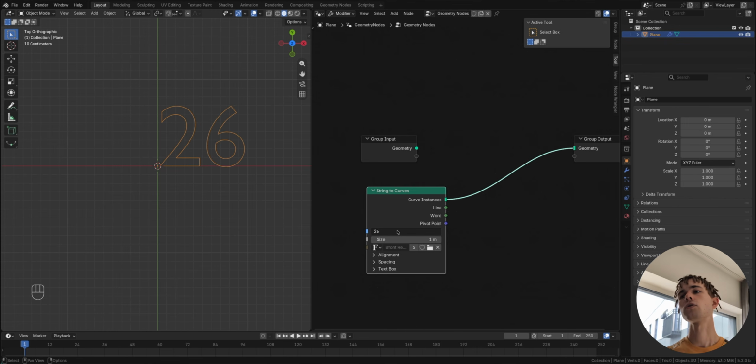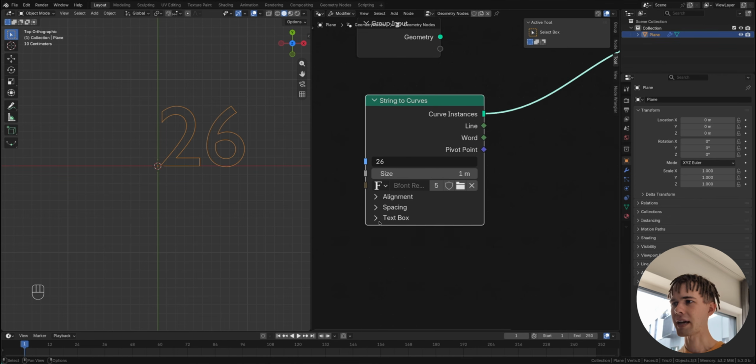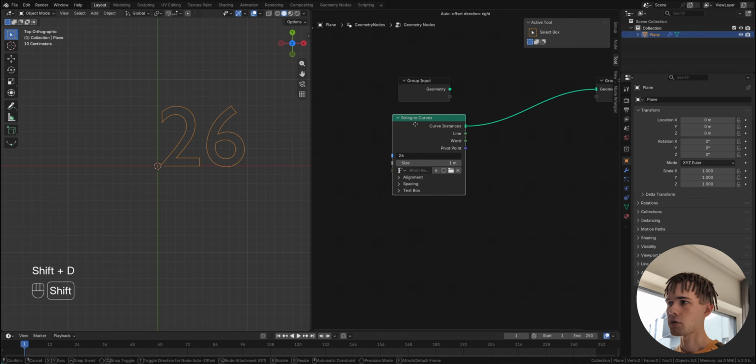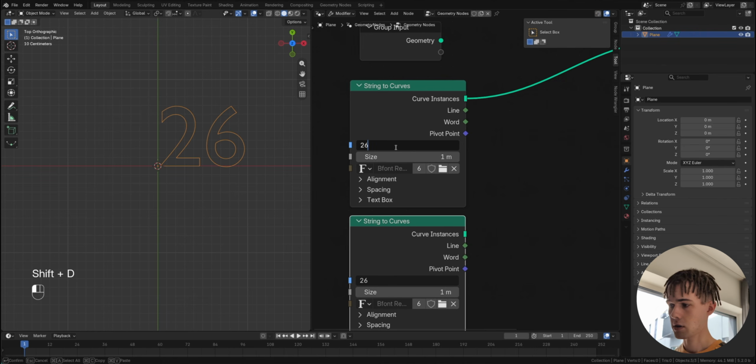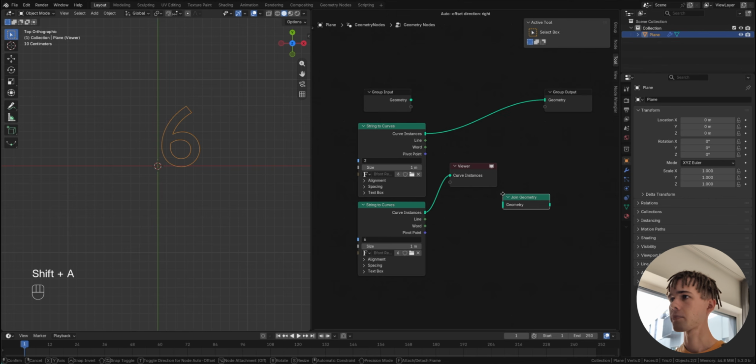Now, you don't have a lot of control over the placement of those numbers, and as you can see, we want to place them below each other, vertically. To do this, we could use the text box somehow, change the width, and I guess you can do some scaling. This doesn't give us a lot of control. The better way is to just separate them. So we're going to do 2 as one node, and the 6 as a different node. So 2, 6. I'm going to join those together.